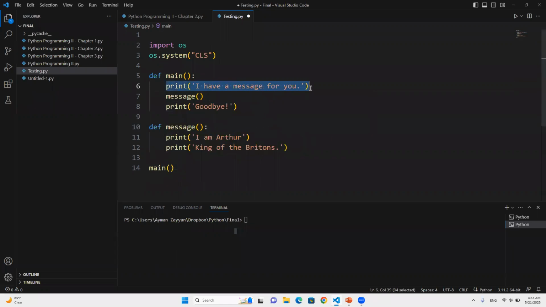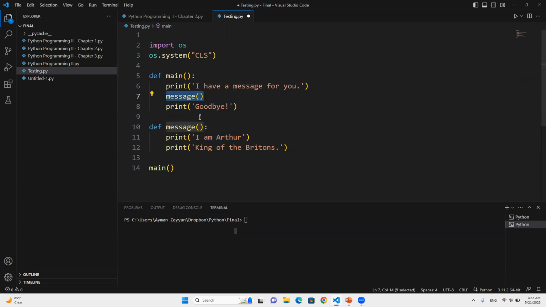After printing out this message, the interpreter will find that the next statement is calling for the second function, which is message. So the interpreter will stop the execution of the main after here, and it will directly move to the content of the message. So it will print out, "I am Arthur, king of the Bretons."